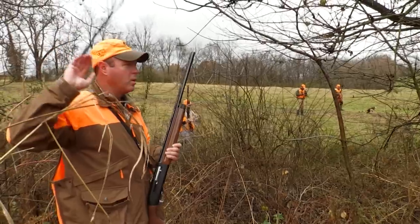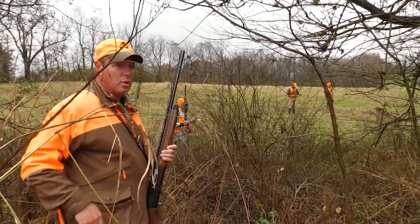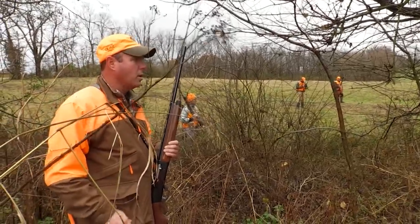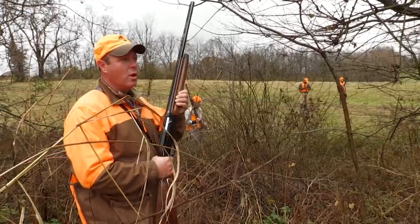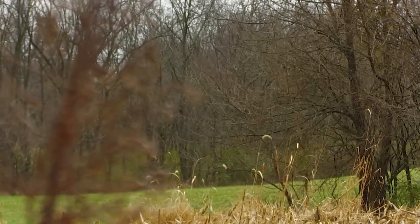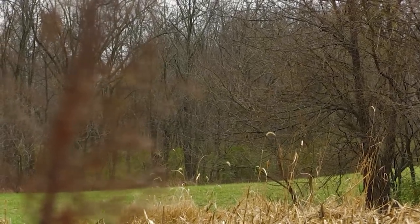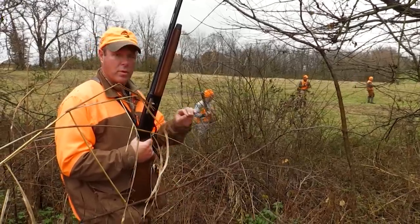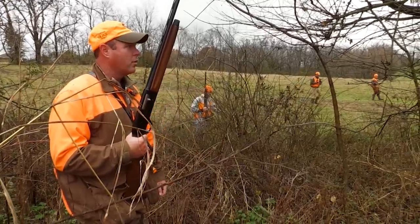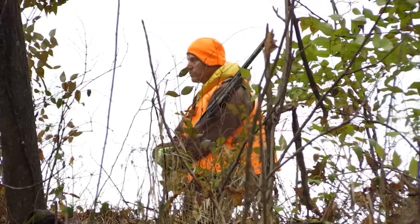Anytime you're rabbit hunting, you want to make sure you're wearing a hunter's orange hat and preferably a vest as well. But this time of year, modern firearm season is in. So we know there are deer hunters in these woods. They're not on the property that we're hunting, but you definitely want to make sure you're wearing plenty of hunter's orange when you're out rabbit hunting for your own safety and definitely for potential involvement or interference with a deer hunter.